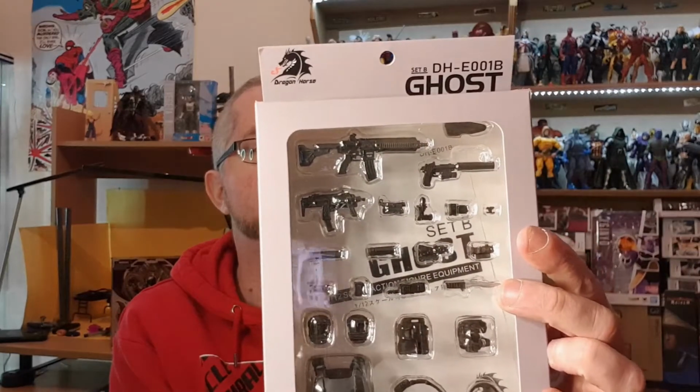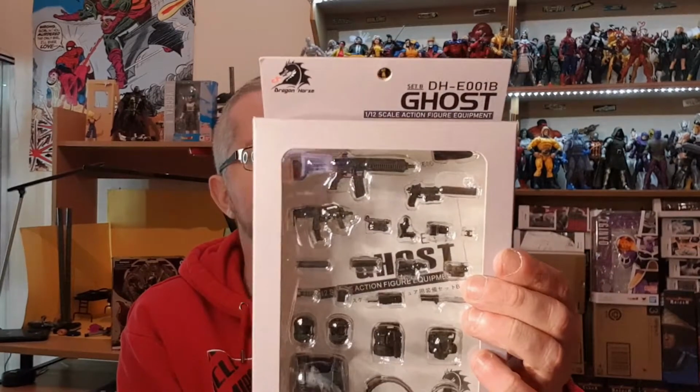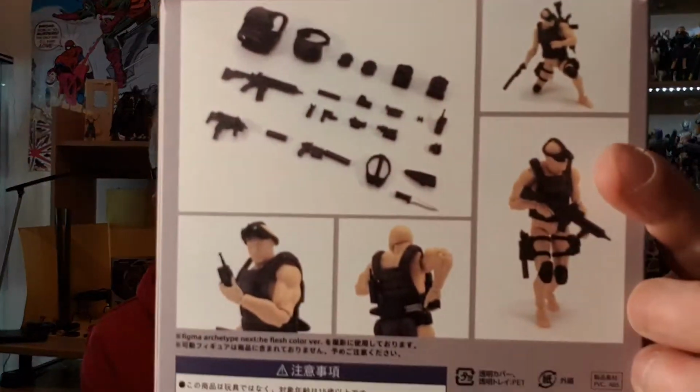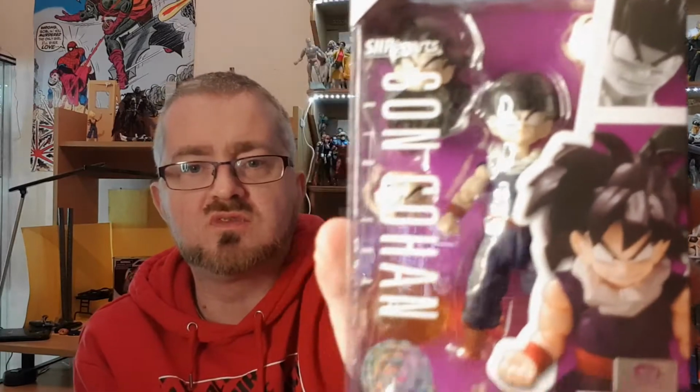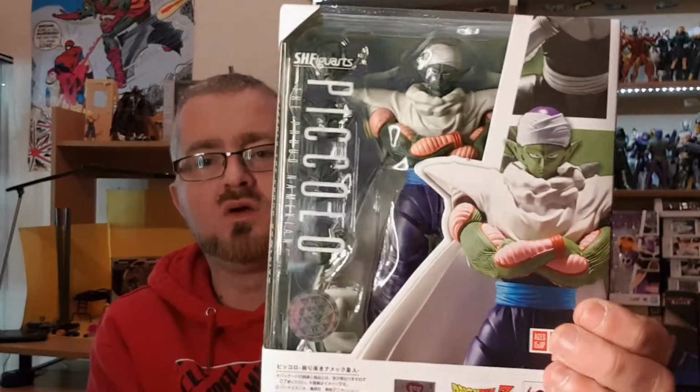So, first, before I look at the Figuarts stuff, I also got these, which are weapons for 1/12 scale figures. They are the Ghost 1/12 scale action figure equipment. So as you can see on the back there, you've got all the guns and radios and all sorts of stuff. You can nearly make a Sam Fisher Splinter Cell figure there. But the main event of this box is, of course, Son Gohan, which looks great. Bringing back the bowl haircut. And of course, his master, Piccolo, who raised him. I'm delighted to be getting those figures finally.